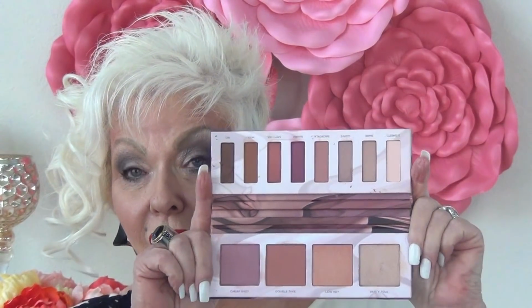Okay, I'm sorry. I just love this palette. Now, wait a minute. I got to find a finger. Of course, it'd be nice if I had brought a towel in here. Now, this Cheap Shot is almost the color of the plum blush that I got. This may be a little hardier. These are gorgeous colors. And you know what, though? You can use all of these on your eyes if you choose. But I think the colors are the bomb. And it comes with a two-sided mirror, girlfriends. Hello. Can't beat it with a stick. But this is the new Urban Decay Back Talk.